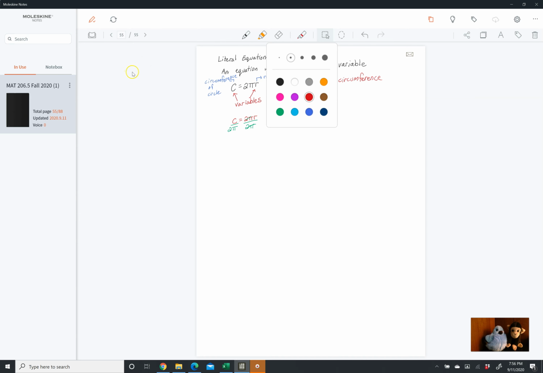And what we get here, let's actually put this in black as our equation. We get that r is equal to C over 2 pi. So it's the same equation, it's just solved for a different unknown. Okay, this one is solved for the radius. And the reason that you do this is based on what information you're given. So if you were given the circumference and you're trying to find the radius, you're using the same equation, but you're solving it for r.